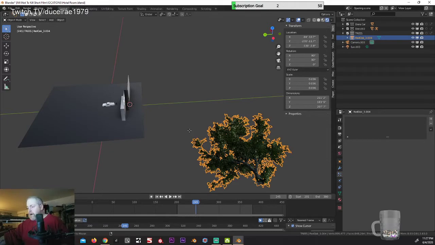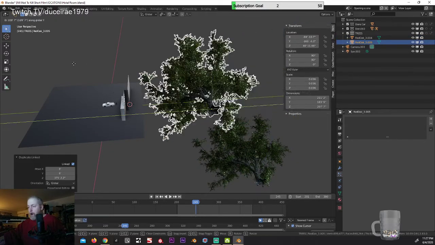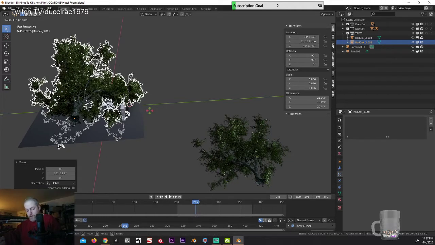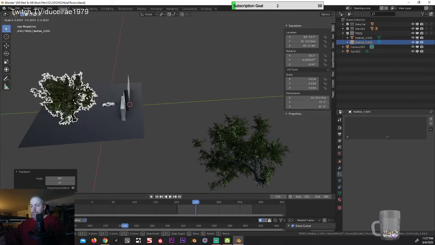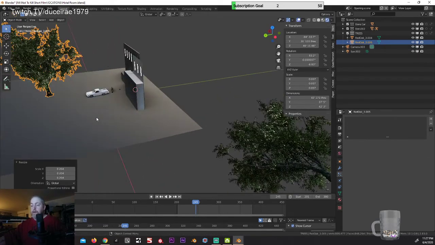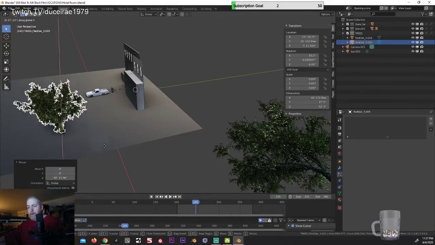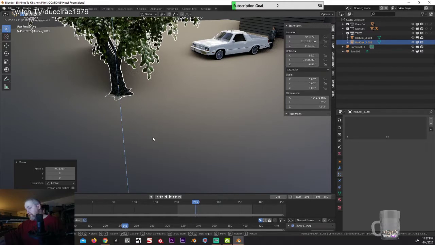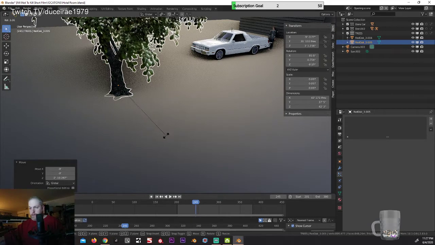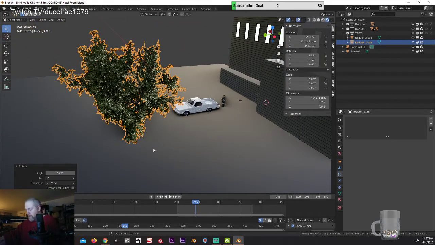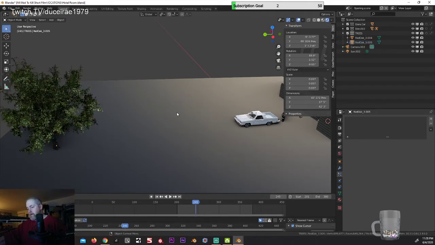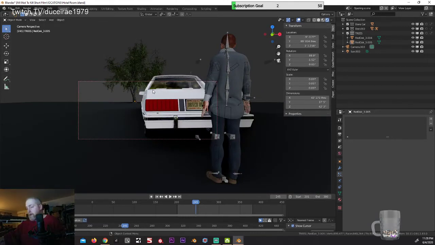It's all right though. All right, duplicate, grab Z, over, grab Y, move that over here, and we'll rotate 90. Rotate on the Y-axis 90. Scale that way down. Grab Z, move that down, grab X, move over here. Grab Z. Rotate. There we go. Grab Y, put it over here. What we got going on here? Let's check this.